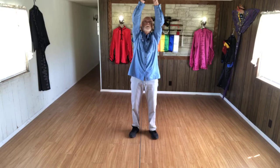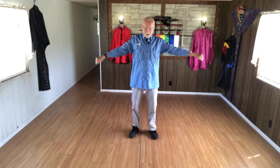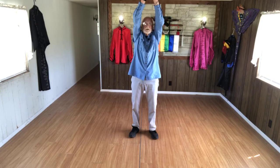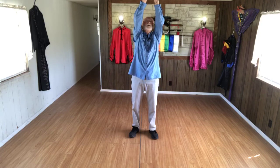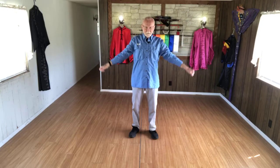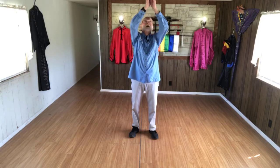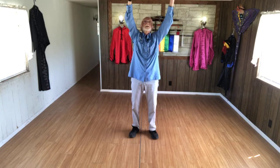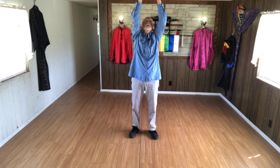Open stance. Now come up the center. When you get to the top, make two fists and then down, big circle. Up the center, two fists and down. Fists and down. Now, big circle up, fist at the top, and down the center. Circle, fists, down the center.